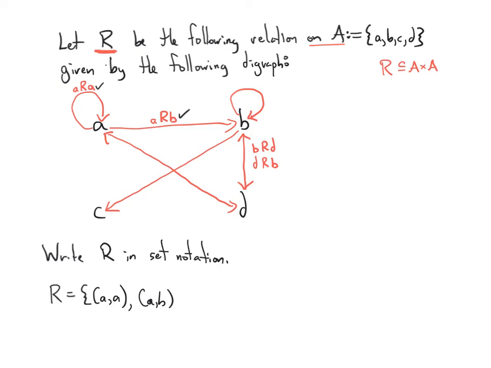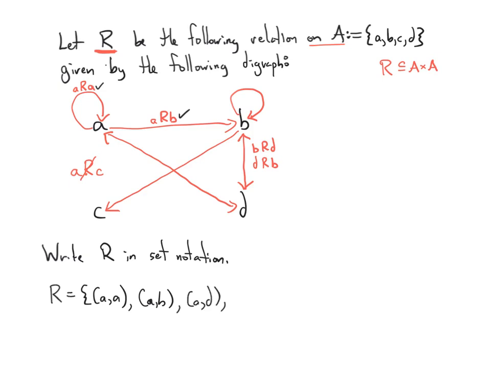And just to be clear, if there's no arrow, if the two elements aren't related, you'd write it like this. A is not related to C. Of course, you just put a line through the relation symbol like that. That's our most common symbol in mathematics, putting a slash through something to say it's not that. So AC isn't in R, so we're not going to include it. But AD is. We have an arrow starting at A, going to D, so AD is in R. A is related to D.